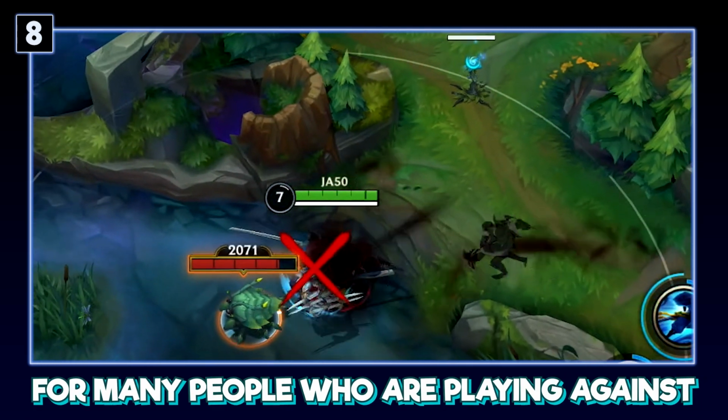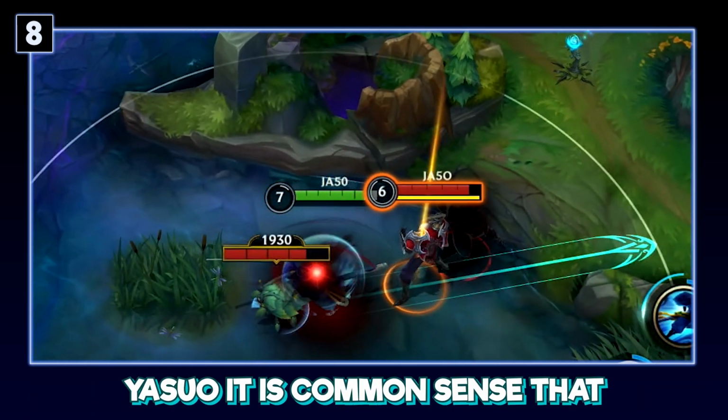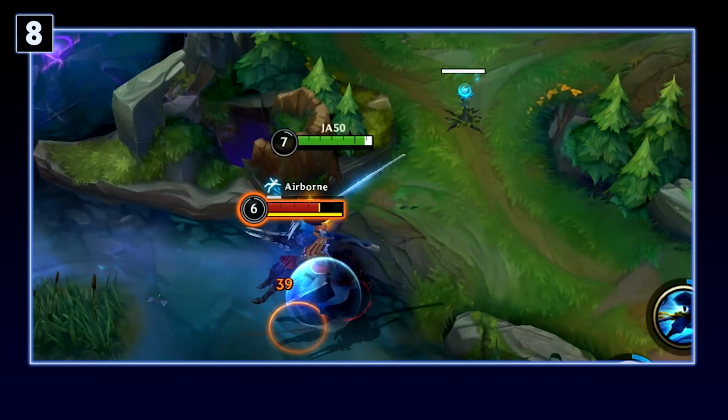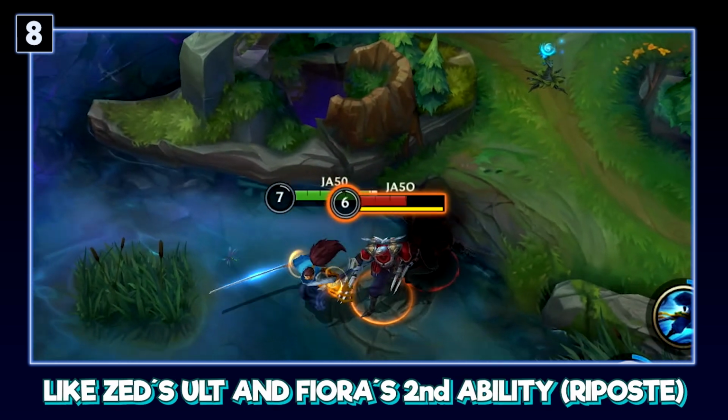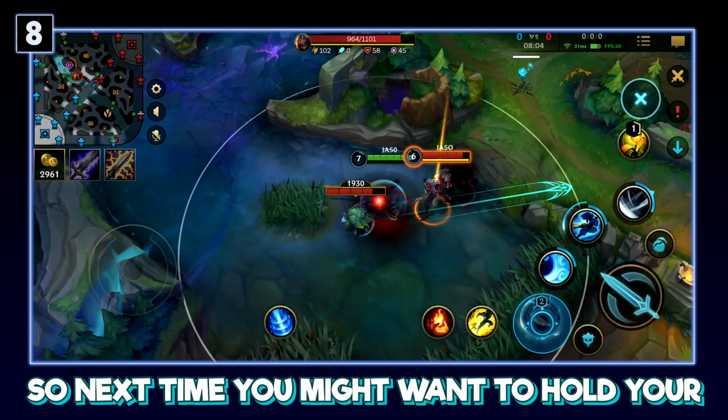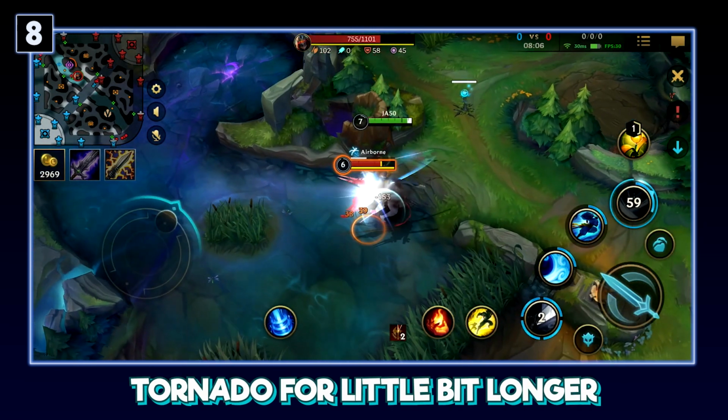For many people who are playing against Yasuo, it is common sense that if Yasuo has stacked Steel Tempest, and he dashes towards you, then it's time to use abilities like Zed's ultimate and Fiora's second ability. So next time you might want to hold your tornado for a little bit longer.